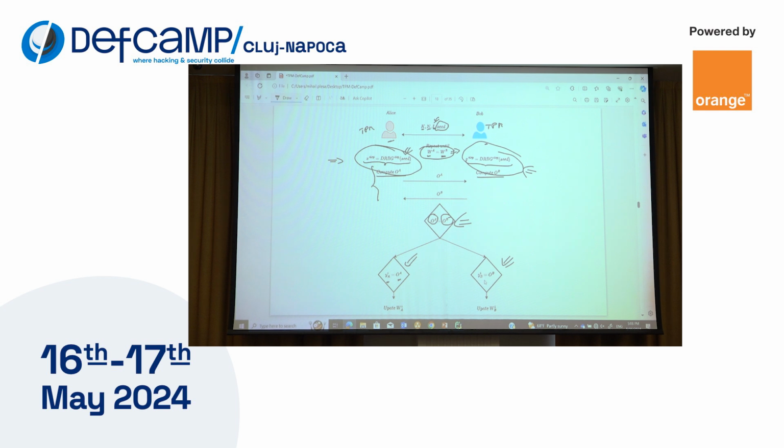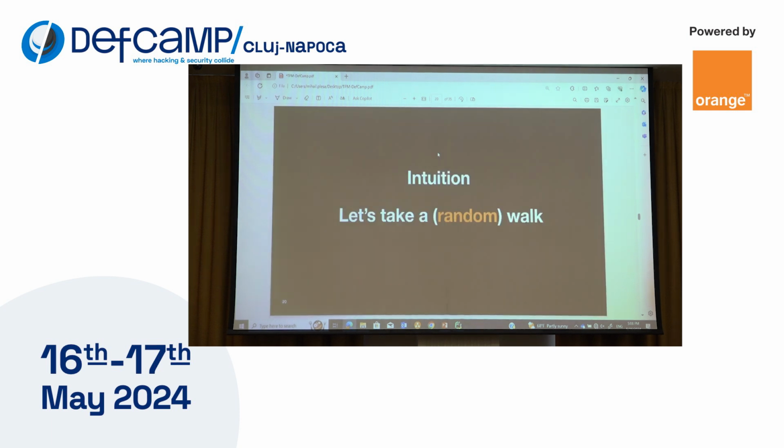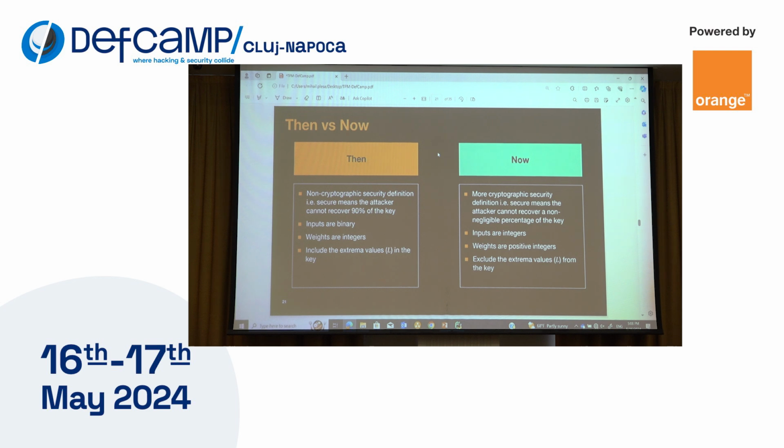So we either don't update the weights if the outputs are not equal, we let them as they are, or we update the weights with the same quantity and in the same direction. And the distance between the two sets of weights will never increase. So the distance between the set of weights of Alice's network and the set of weights of Bob's network will never increase. The distance will only decrease. So that's the intuition why we can synchronize two neural networks that came in the form of a three-parity machine.